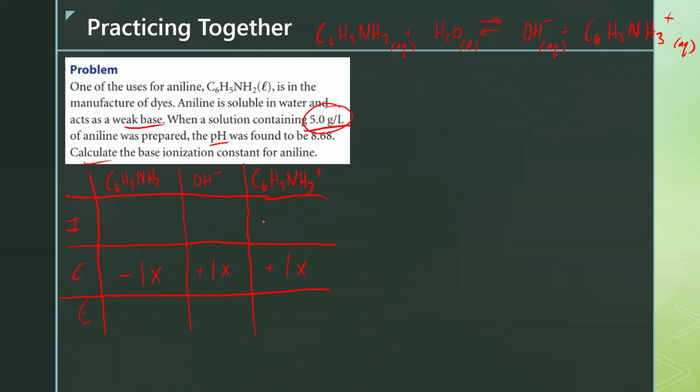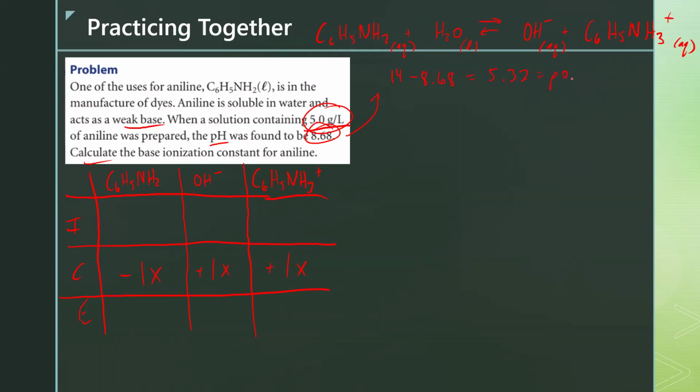The other thing we can calculate here is our pH can link to H3O positive concentration. But be careful. pH, again, goes to H3O positive concentration. We have OH negative concentration. Those don't go hand in hand. So here's my tip to you. pH is great for when you're finding your acid stuff. But when you're finding your base stuff, let's switch that to a pOH. To switch that to a pOH, we just need to go 14 minus 8.68, which equals 5.32.